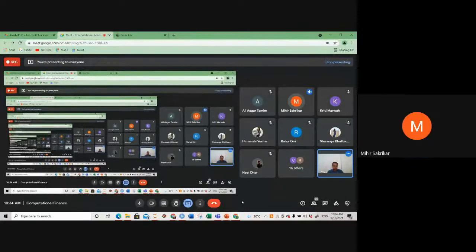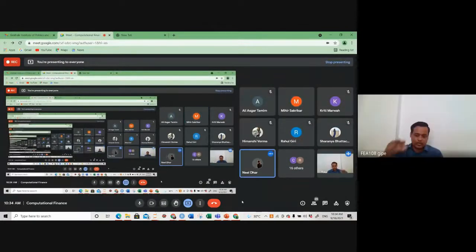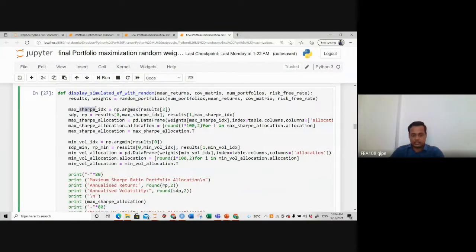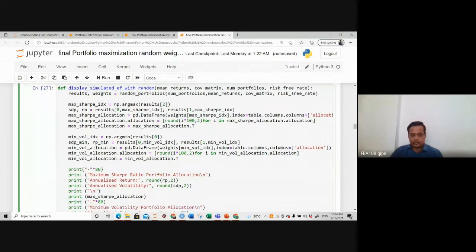Sir, I guess higher is better. We want always higher Sharpe ratio. So we will consider over here higher Sharpe ratio, so as to get the better performed stocks in our portfolio. Okay. Then we are getting this Sharpe ratio. Then we want minimum volatility or minimum risk. So maximum return and minimum risk.